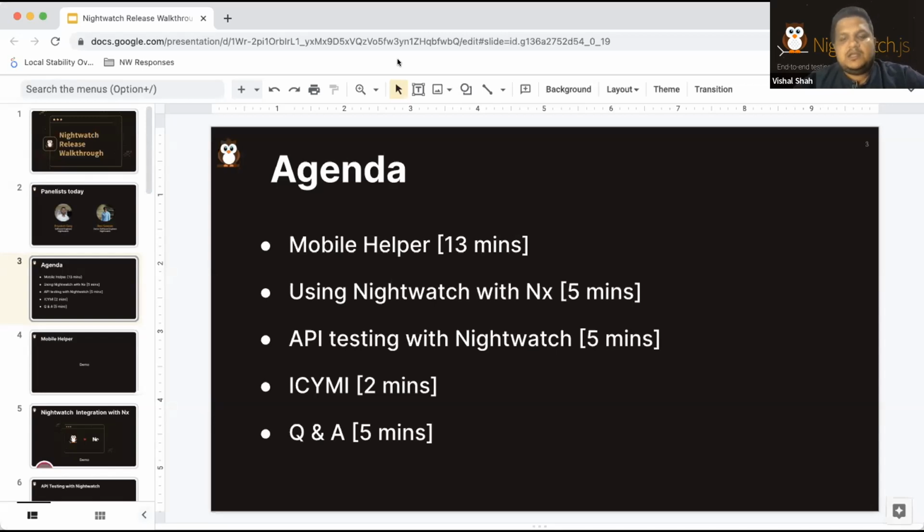We will also be talking about how you can do API testing with Nightwatch. Along with that, we will also be giving a quick recap of what we spoke about in a previous release walkthrough video, and we'll also give a sneak peek into what's upcoming and what exciting features we are working on. And after that, we'll have a quick Q&A session, and then we'll call it a day. So without further ado, let's jump straight into the presentation.